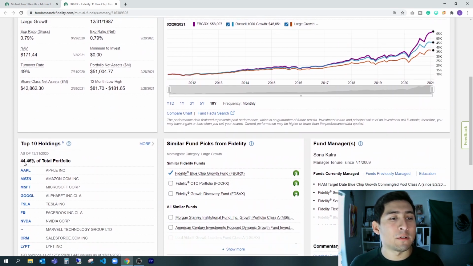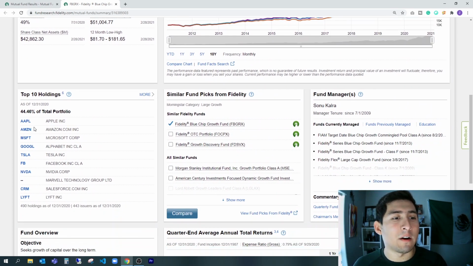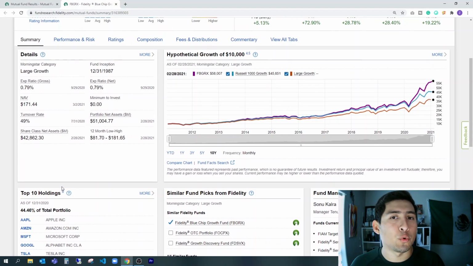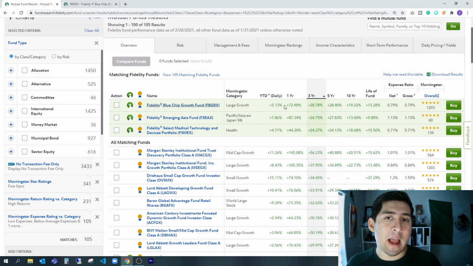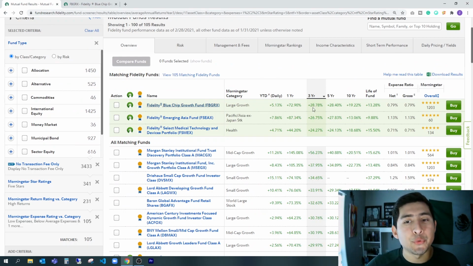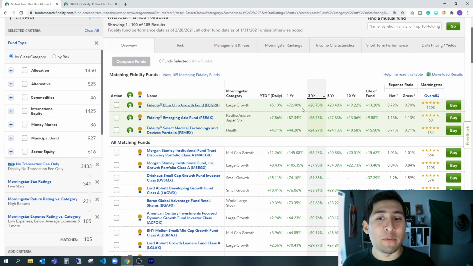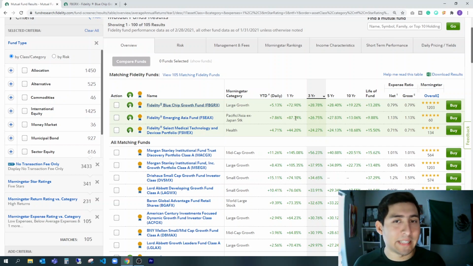Oh, my bad, so 44%, but look at the holdings like Amazon, Apple, Microsoft. They had their run in 2020, not anymore right now. So I will check the 3 year, because you see the difference here from the 1 year to the 3 year. It's more than 50%. So that's not really sustainable, right?